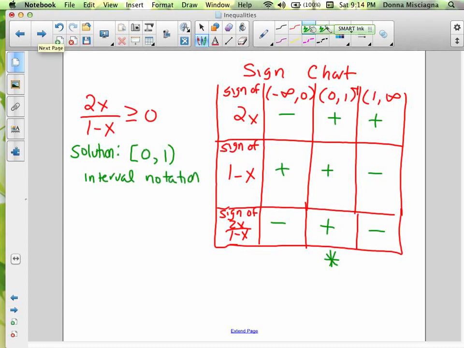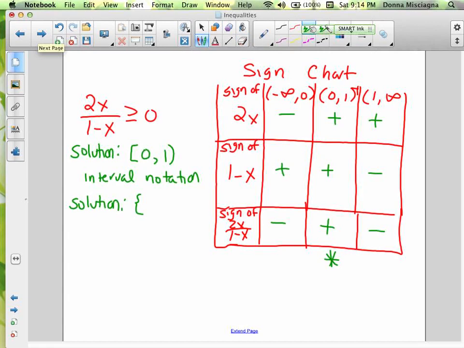Let's do it also in set notation. I am fine with whichever form you use, but I want you to be exposed to both interval notation and set notation so that you understand it when you see it. All right, so that thing is supposed to be a brace. I, for the life of me, can't draw the things. So that's good enough. It looks close enough to a brace.